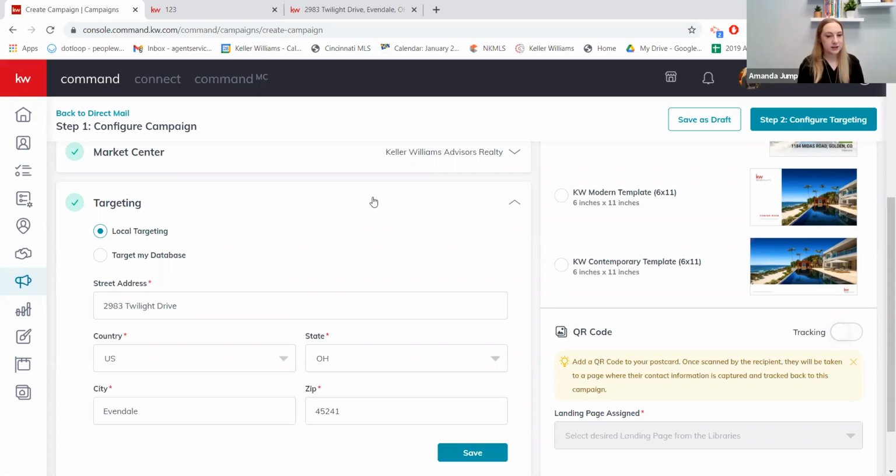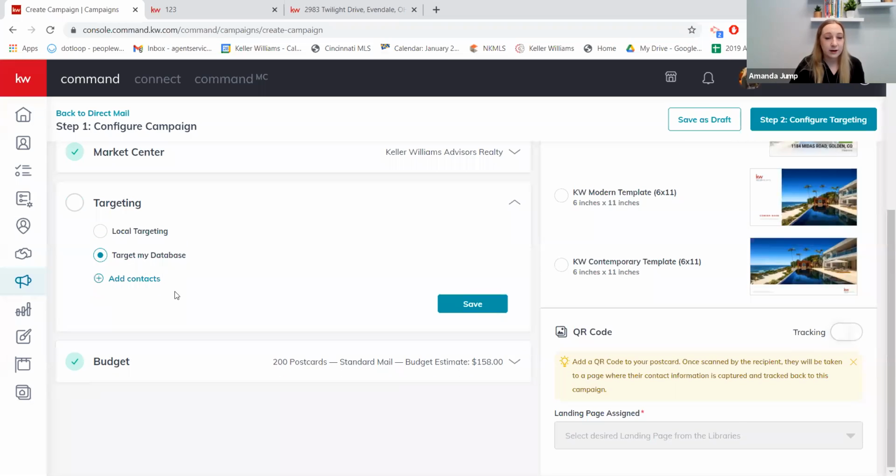So we have two options on our targets here. We can locally target. So this is going to be for those just sold, just listed, coming soon kind of postcards that we're sending out, because we obviously want to target around that neighborhood. So we can locally target, but we can also target our database.